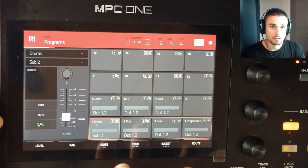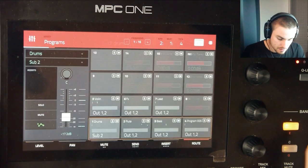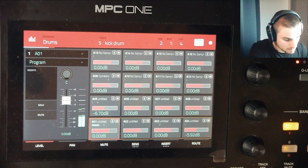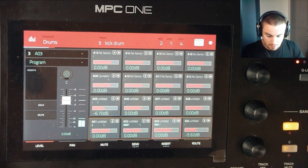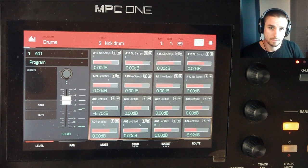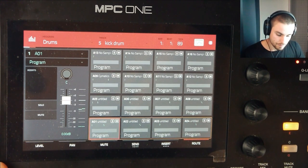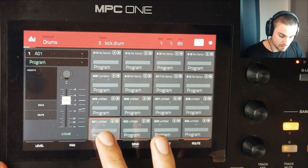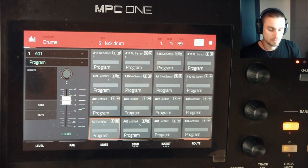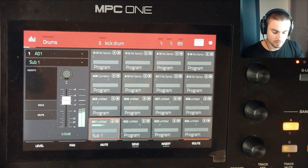But we want to have the kick on Submix 1. So let's go to the drum program, and now let's go to pad mix. Okay, and here we got the drum sounds. So we want the kick to go to Submix 1, to the low end. So we go to route, we are in pad mix. And now the destination of the kick is the program, but we don't want it to go to the program because the program is going to Submix 2. We want it to go to Submix 1. Okay, now the kick is coming out of Submix 1.